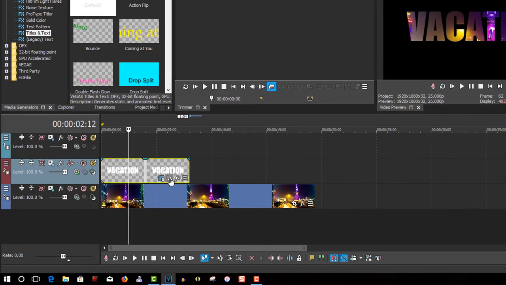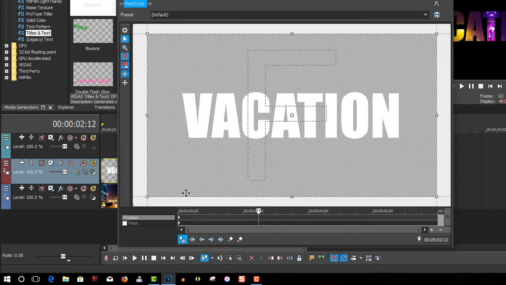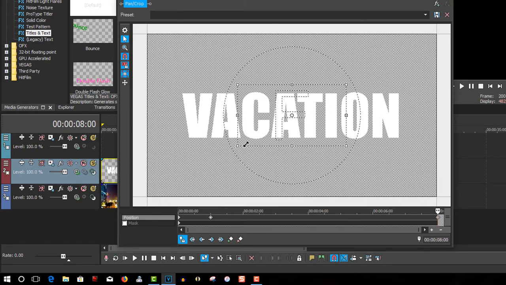Now go to Event Pan and Crop. So we'll start this video right here. We'll let it be static for a second or two. And we'll start there, so put a keyframe there. And drag this cursor right to the very end, as far as it can go. Now drag this into one of the fonts. This one's going to go into the A, all the way into the A, so it disappears.